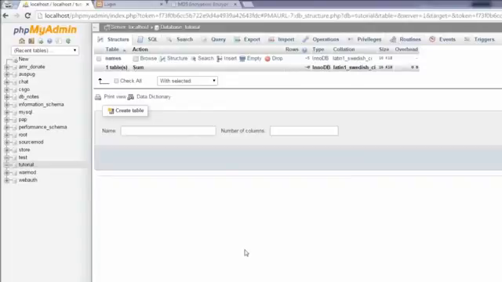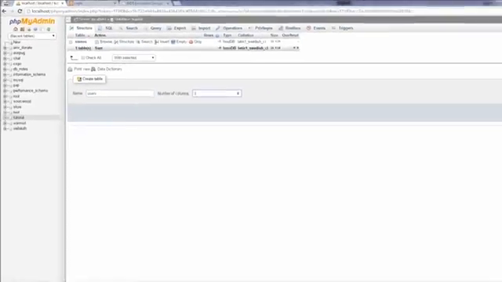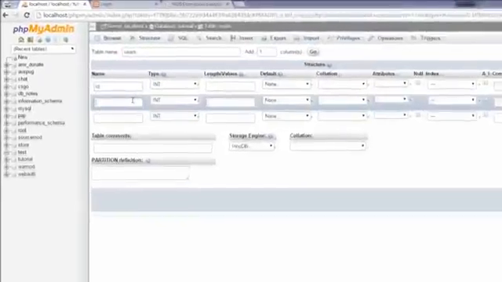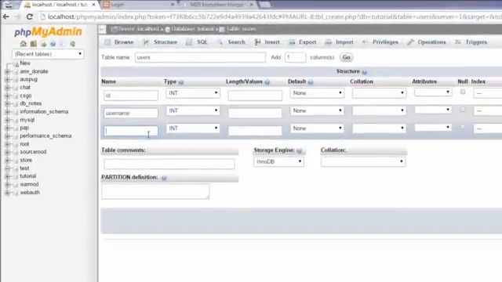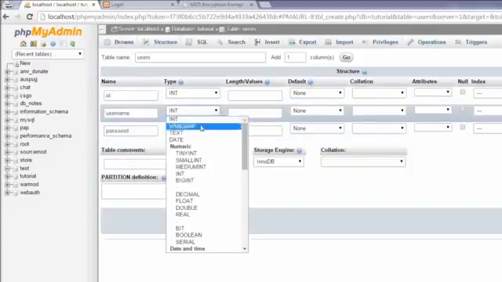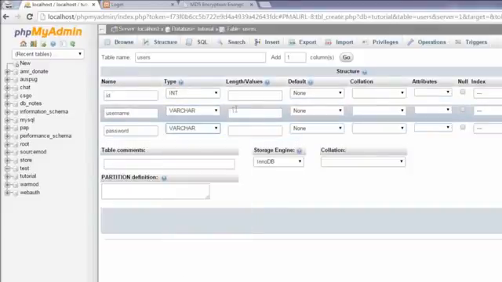So we'll start off by creating our database, and all we need to do, if you've got our database already, we just want to add a new table to it. So we'll just go create table, we'll call this one users because this will store the users that are allowed in the website, and we'll give it 3 columns. The 3 columns we need will be ID, username, and our password. So we'll make the ID auto increment, leave it as an integer, and make the other 2 varchars. I'll just give it a length of 255 each.